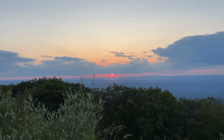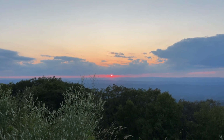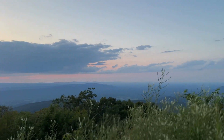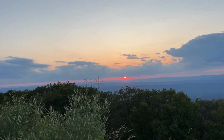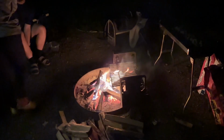Sun is finally setting. Look at that red dot in the sky. It's amazing. It's always good to come here on Skyline Drive and see the sunset by Shenandoah Valley. Also, we got the moon up there, which is pretty nice. Got some fire going, sitting by the campfire, having some deep conversation. It's been pretty nice. I'm happy.